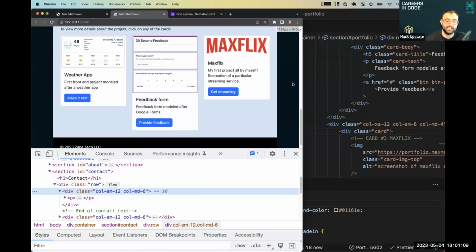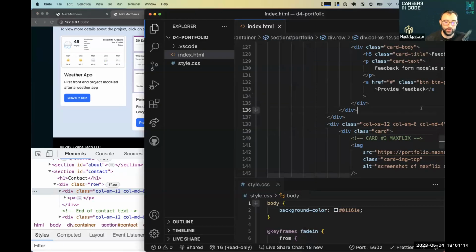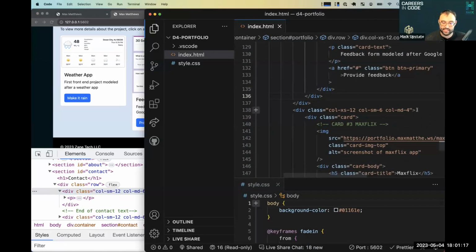This is a concept that's so simple that it can be hard to grasp. So make sure you understand how we're targeting this. The order of these classes does matter. You do want to start with smallest and work your way up. But what we're basically doing here is we're assigning different column sizes based off of the size of the screen. And the way Bootstrap does this under the hood is all media queries. But because this is predefined for us, that is taking care of all of the media queries, so we don't have to write them ourselves.